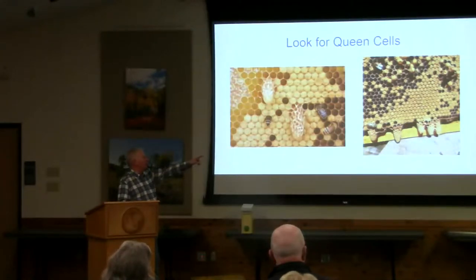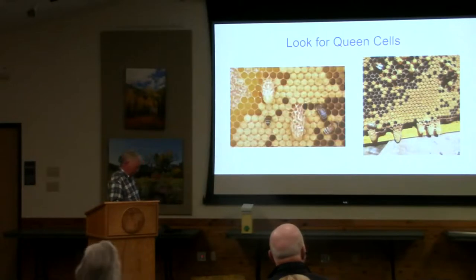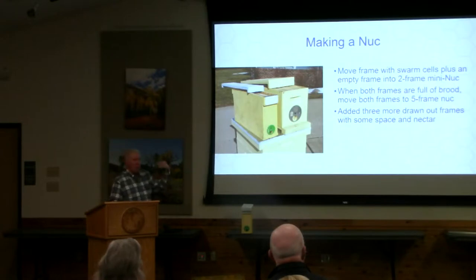But they say once the swarm cells are capped, there's probably nothing you can do to convince the colony not to swarm. And so what I will do is move those queen cells.